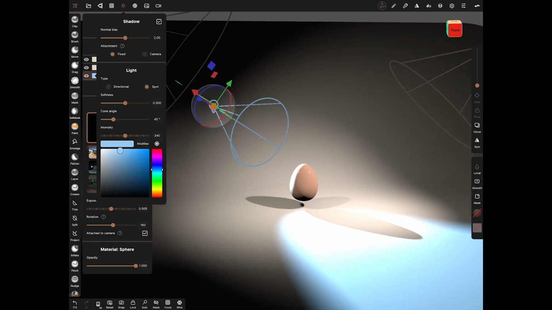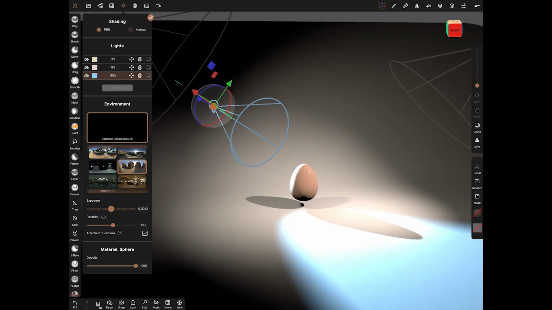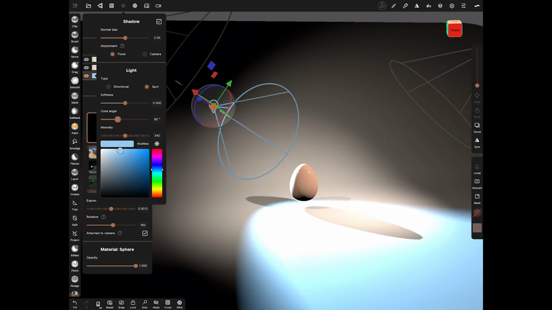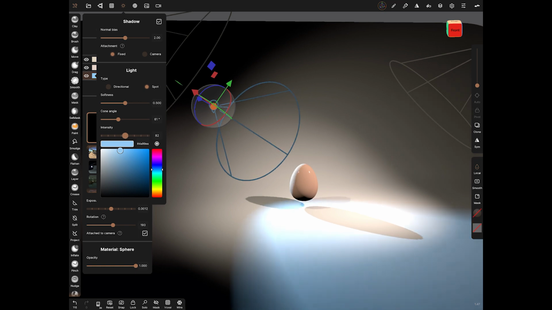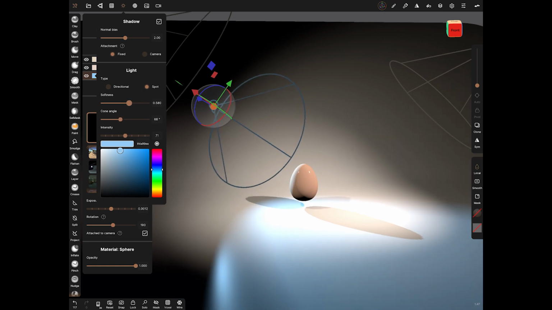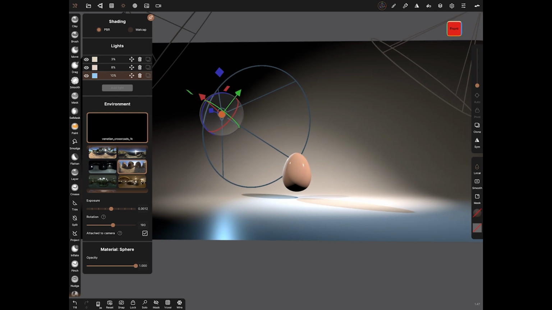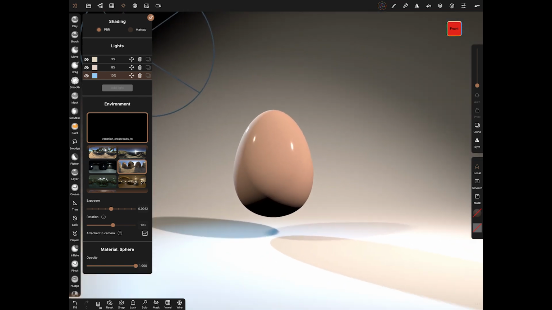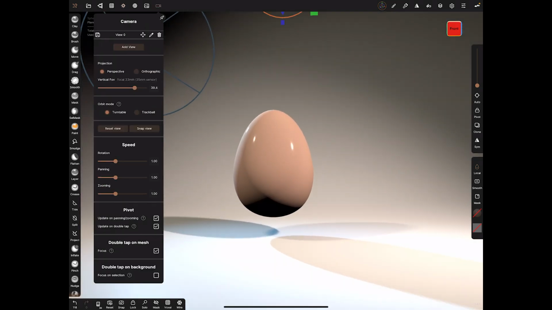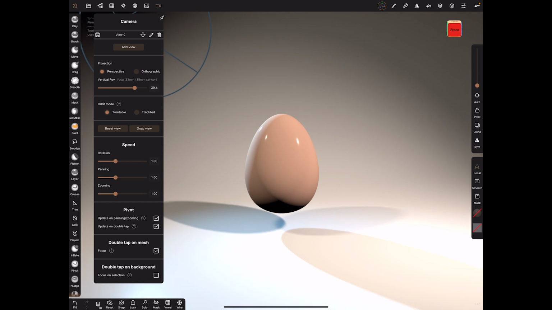Same scenario as last time, intensity down. You can increase the cone angle, but not as much. Intensity down, cone angle, and then softness, again, right up to give us a nice soft light like that. So that now gives us, let's have a look at our default position. Boom, we're back there. So that is what I would see, and that's the basic lighting setup that I would use to light a scene.